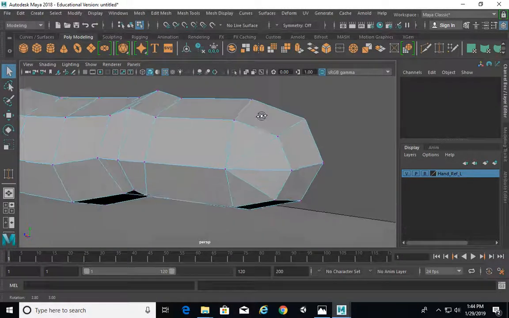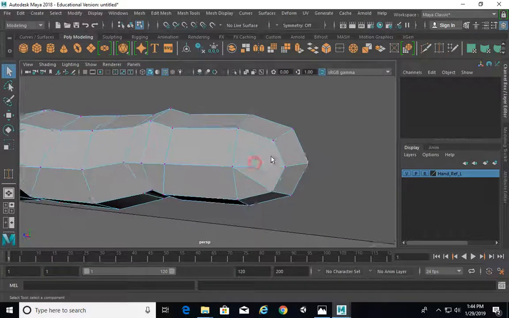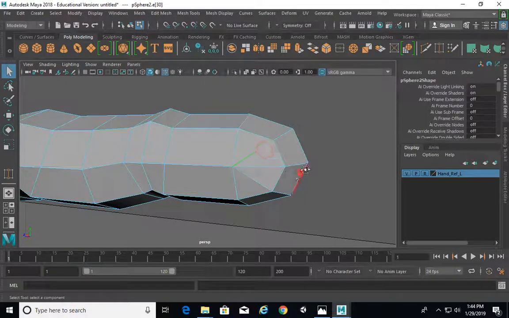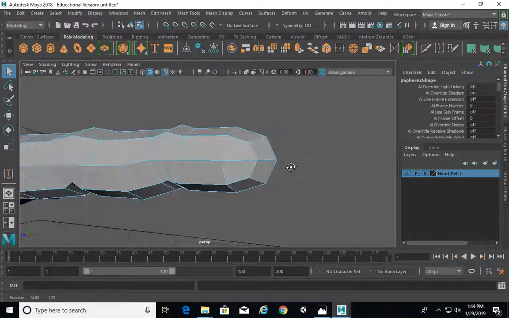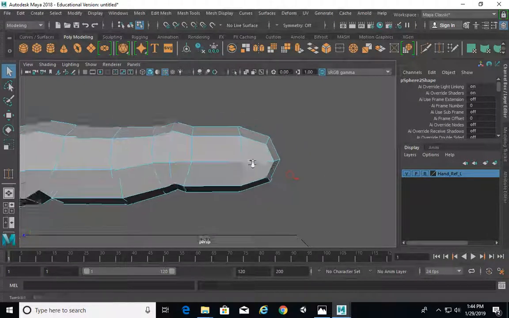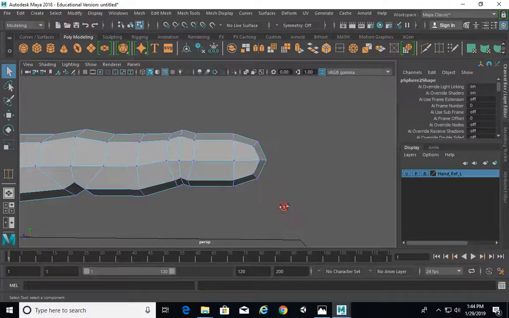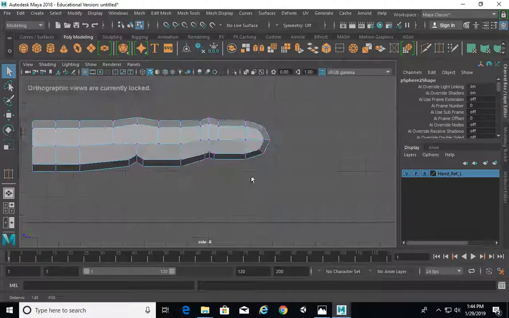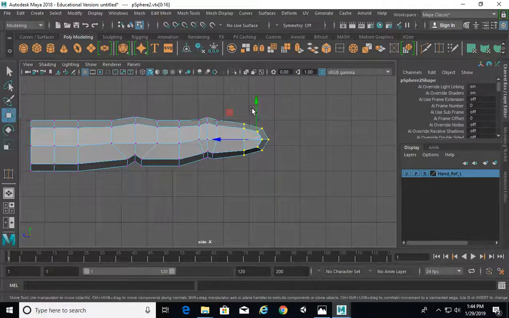Okay, so here we have my fingertip on here, but we've got some evil triangles which are no good on both sides. And if you look at that, you might be thinking to yourself, well, if I delete that edge, that becomes a quad. And you would be right. So I'm going to delete that edge right there. And then I'm going to delete the edge right there. Cool. And now I have a quadified fingertip. And I'm ready to start modeling my fingernail. So I'm going to grab the fingertip here.